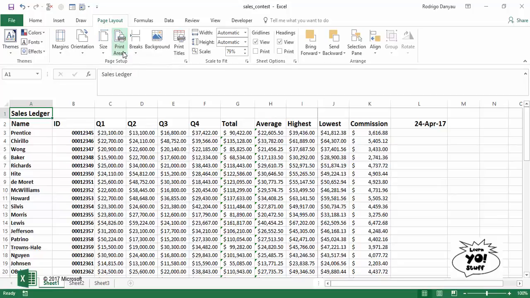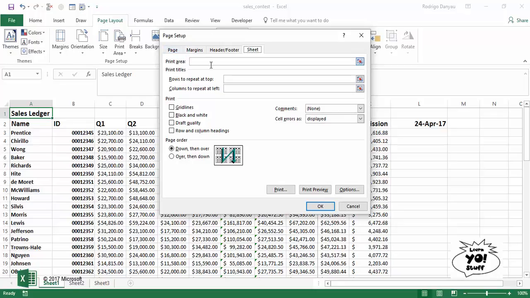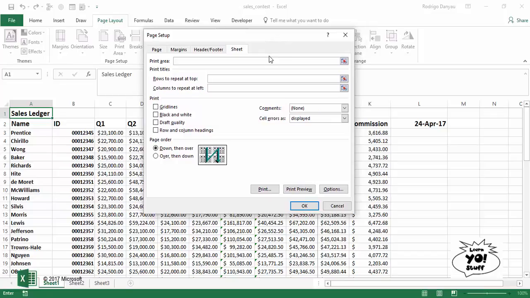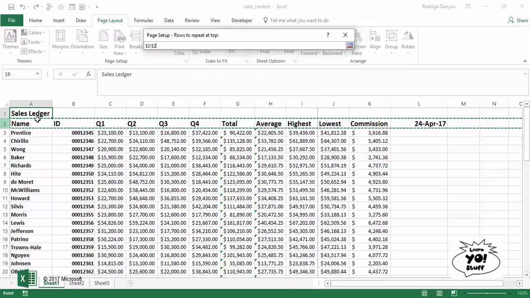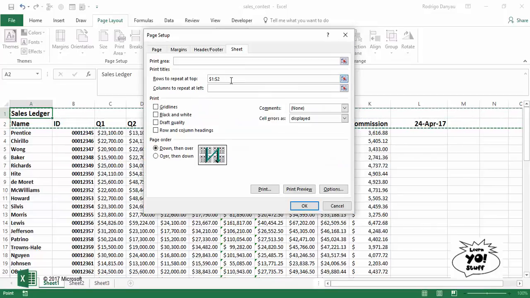If you want certain column headings or row headings to be seen on every page, you want to click on Print Titles. When you click on it, you're going to see a dialog box appear. In that dialog box, you want to make sure in your rows to repeat at top, you select the rows you want or you type them in. As you can see, when you select them, you're going to see them.